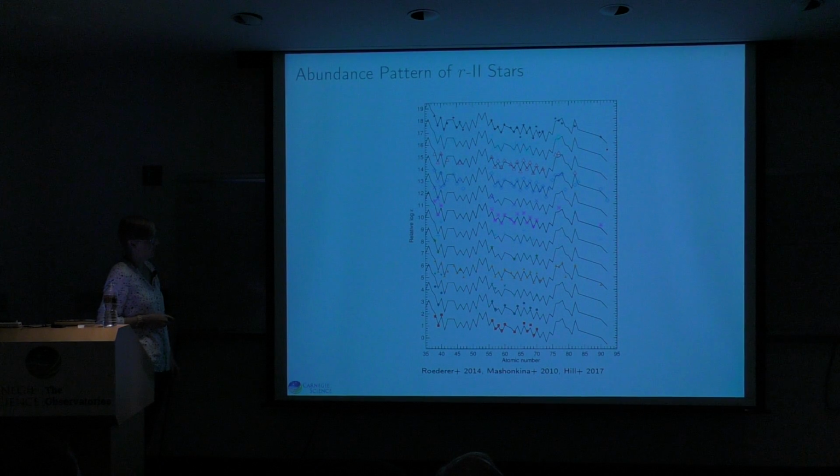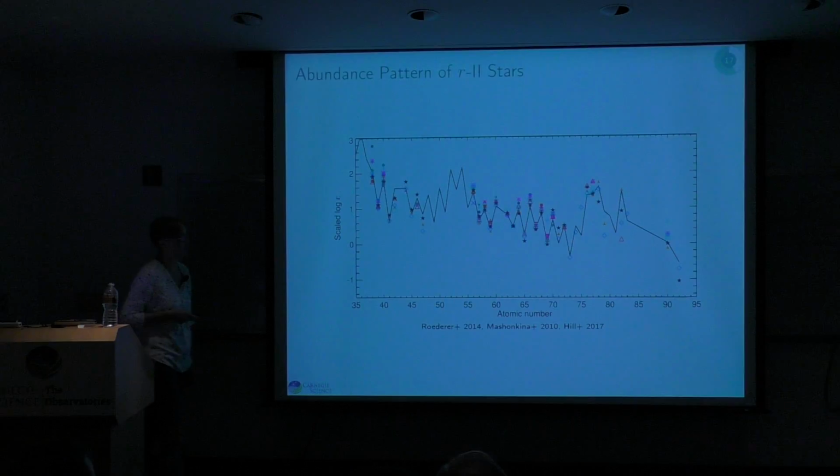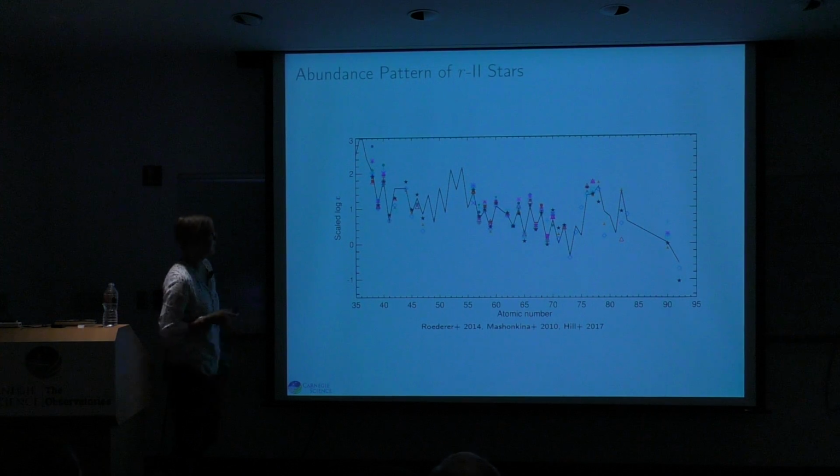But as you've probably noticed, all of these beautiful stars, this is a solar system R-process abundance pattern that we've scaled the abundance to, and all of these stars in this region from barium up to sort of hafnium-ish have a very, very nice match to the solar system R-process abundance pattern. We have a bit more scatter over here in the light part, and a bit more scatter over here in the heavy end. It's probably easier to see if we collapse them all into one figure.